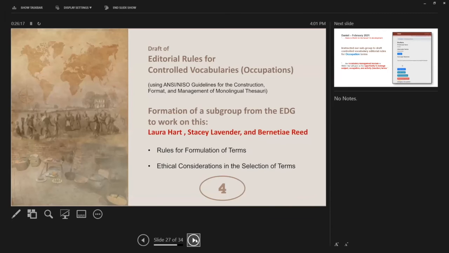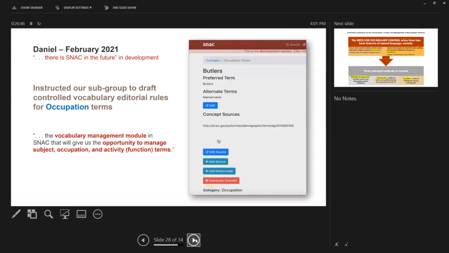The final thing that our group has done is that we've looked at editorial rules for controlled vocabularies, and a subgroup was formed from that, which Daniel just told you about: Laura Hart, Stacy Lavender, and myself, looking at rules for formulation of terms and ethical considerations in the selection of terms.